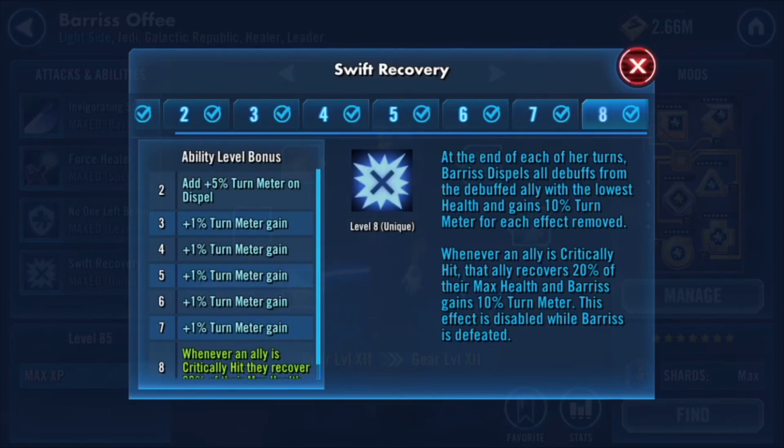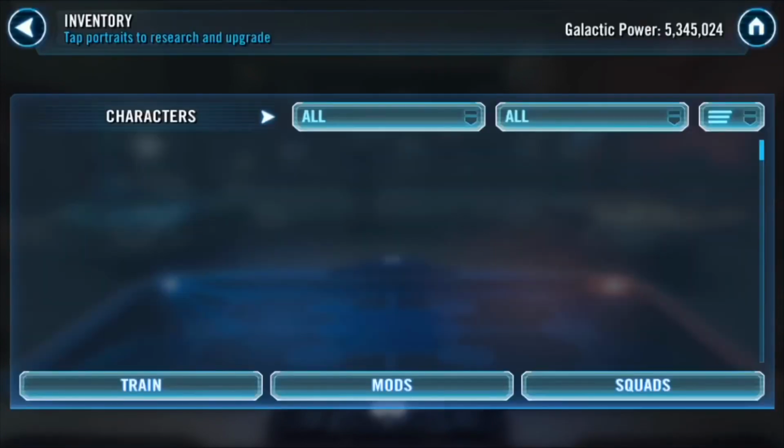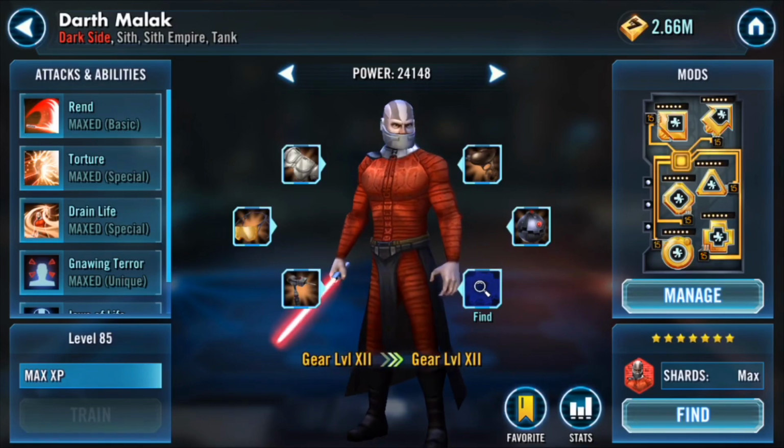Whenever an ally is critically hit, the ally recovers 20% of their max health, and Barriss Offee gains 10% turn meter. You want her to stay alive. You want her to do that heal on basic, and you want her to have that AoE heal or health equalizer. Moving on to Malik, same thing.